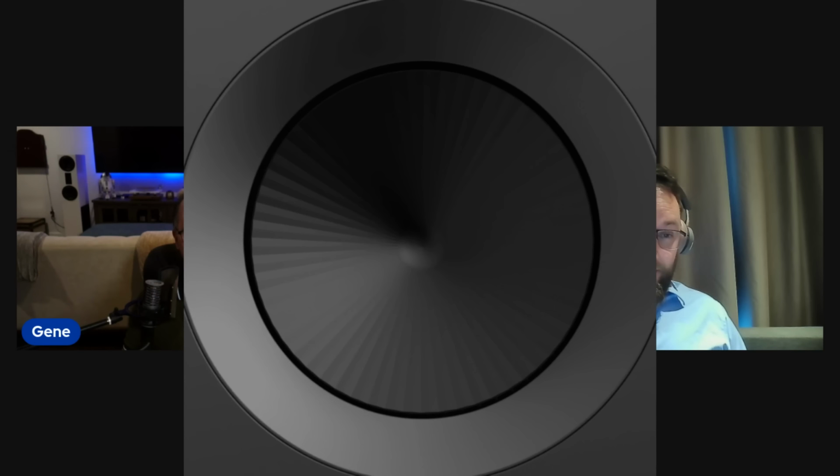The trim ring around the driver, is that just for cosmetic, or does that actually act as a way to increase the sensitivity a little bit? Is there any acoustical benefit to doing the driver into the baffle like that with that little ring around it? No, the ring is just cosmetic. It's there to make it match the baffle, and to remove screws. We don't want to have visible screw holes in the front of the baffle. So just to make a clean aesthetic, we have these aluminum trim rings around the woofers.